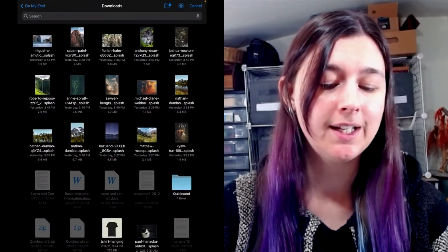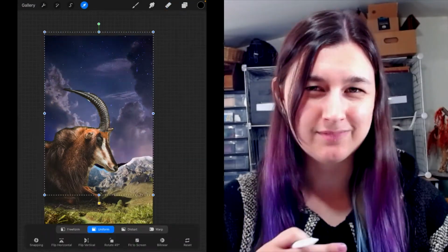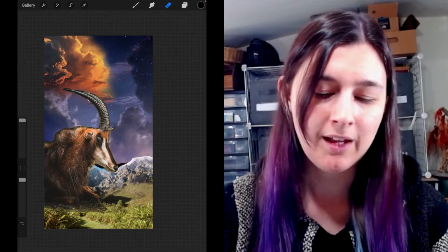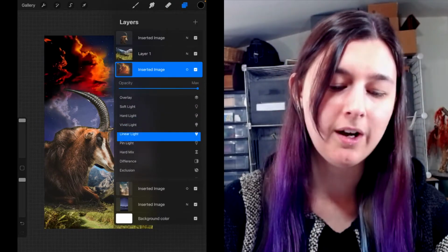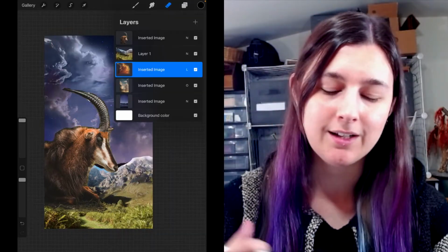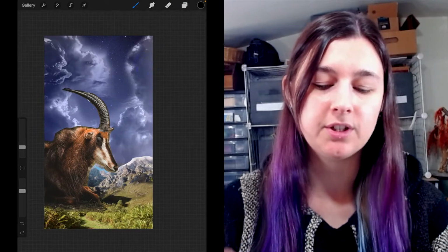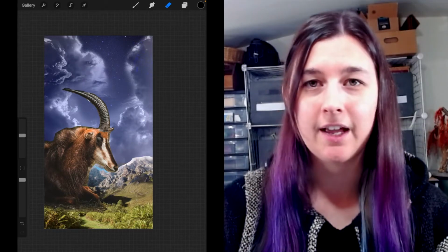I start putting my clouds in, and anytime I have images with more of a feathered edge to it, I like to play around with different layer modes. Because cutting out clouds is, first, time consuming, and second, it's hard to make sure that it doesn't look like it's been cut out. We want everything to blend together as seamlessly as possible. So sometimes I need to play with lighting and desaturate it, and then add a little bit of color back with the color balance feature to match the sky. And then I'll take a really large soft edge brush and just erase as much of the background as I can, because I want to see the stars of that sky coming through the clouds.